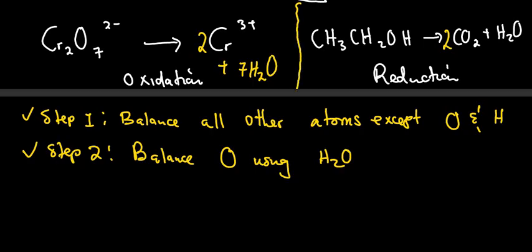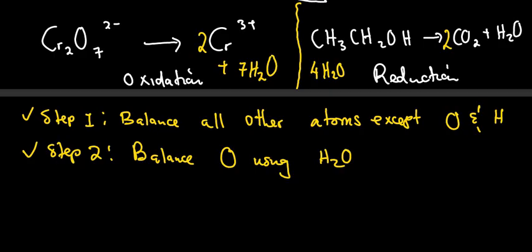Then this side, look at the oxygens here. You just have 1. Here you have 5, right? You had 1, so we have to put 4 water molecules this side as well to balance. We're putting it this side because there is 1, so we have to have 5. This side is 5. So we have followed step number 2.